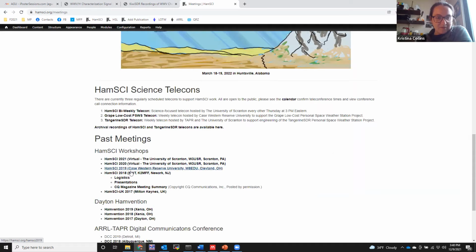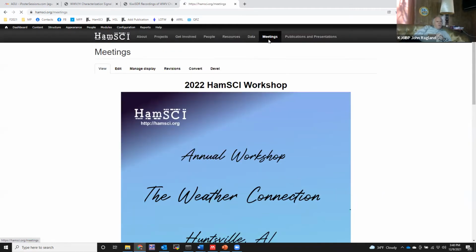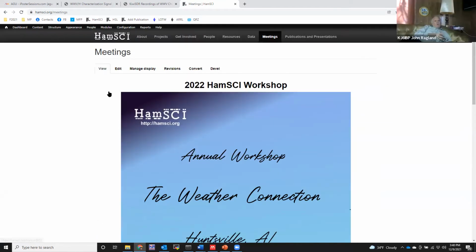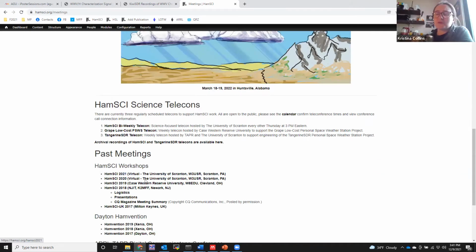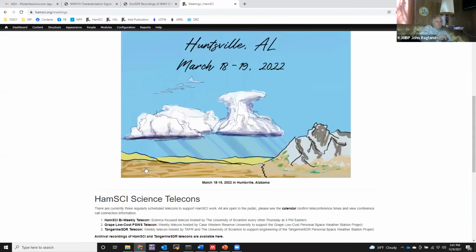Oh yeah, there you go. I guess you can just go to the current page then. Okay, hamsci.org/meetings. Yes, that's much better. That will explain what's happened in the past, what's been done. I don't know if it'll quickly explain it, but it'll be there. Yeah, just a lot of stuff.